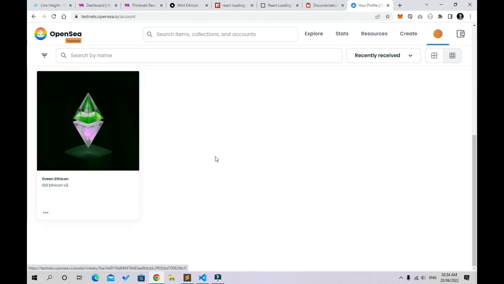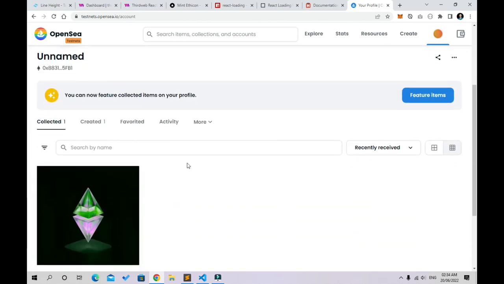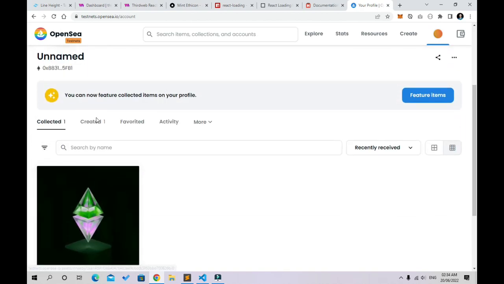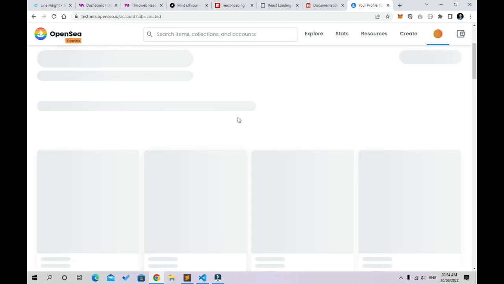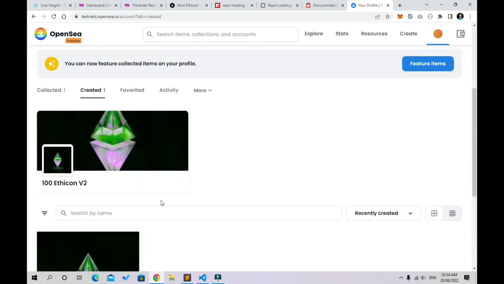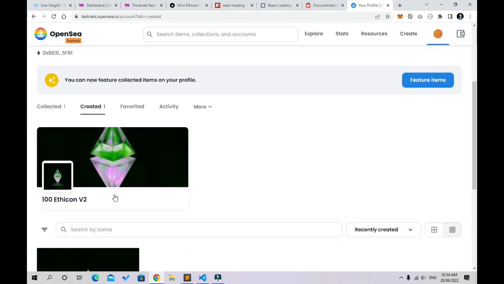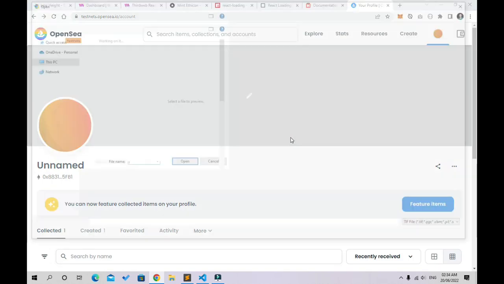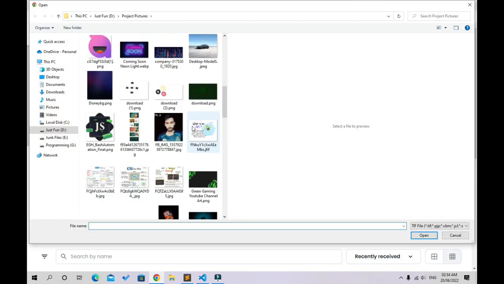Okay, and this time it's saying 100 Ethicon version 2 because I already have one account here. Okay, cool. So NFT 1 is created. You can see the NFT is minted successfully. Okay, great. So you can set your banner image just like that.